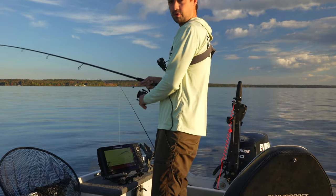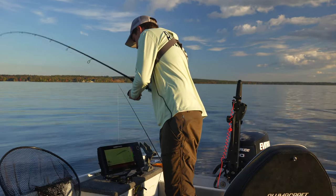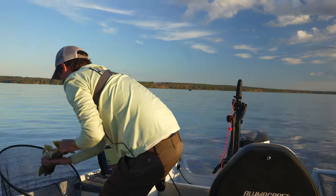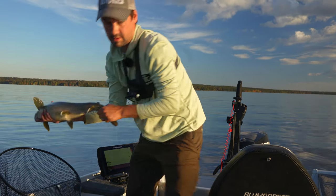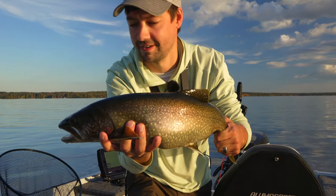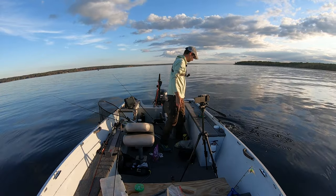Switched up to a tube real quick. Not a monster. Another absolute fatty. Look at that fish, guys. All right, doesn't get any better than today, guys. Biggest one was 25. I have no idea how many I caught, but I caught a bunch.